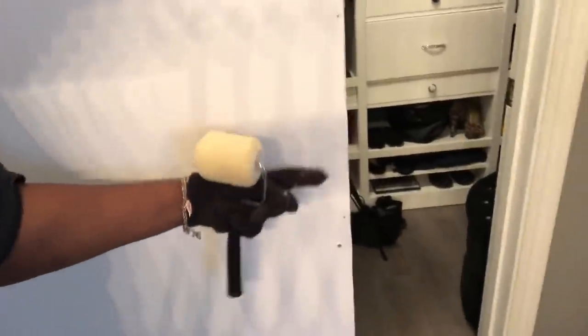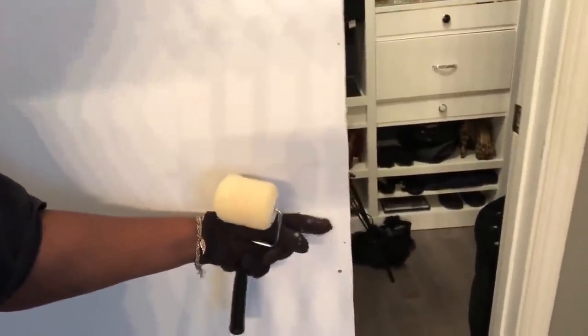And I didn't put a knob right there because of the fact that I'm going to add a long handle on here. But I was looking at Home Depot for one of those little flat covers, and the ones that they had was very expensive. So I figured I'd take a look online. But for the time being, the handle that I'm going to add is going to serve its purpose. Right now, I'm getting ready to paint the door.